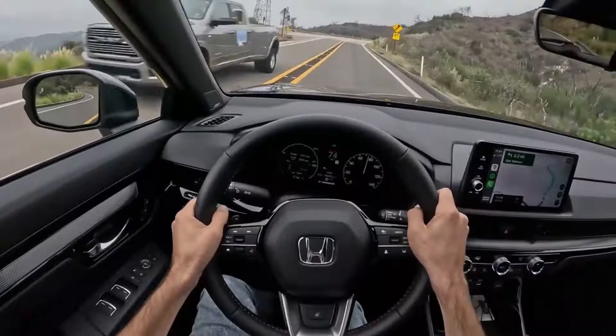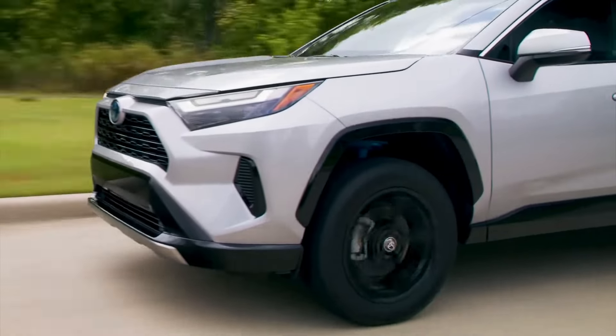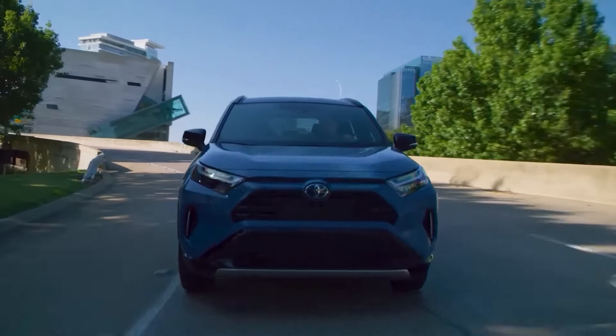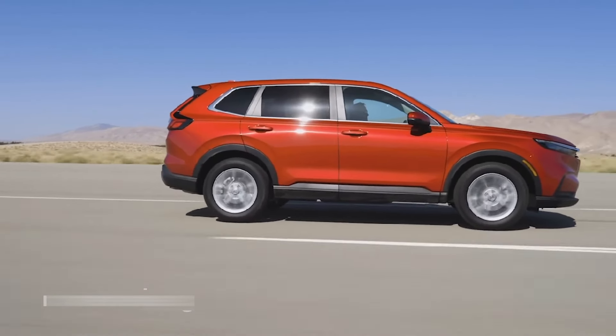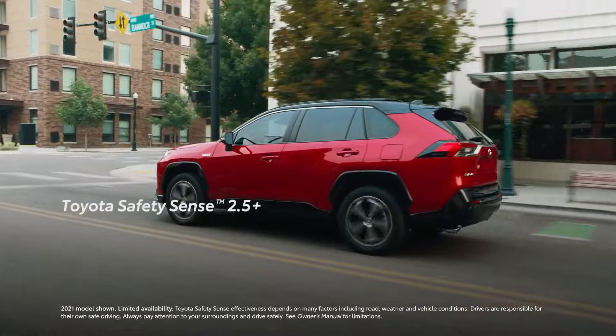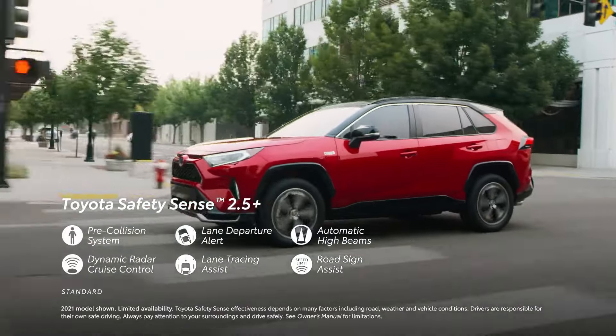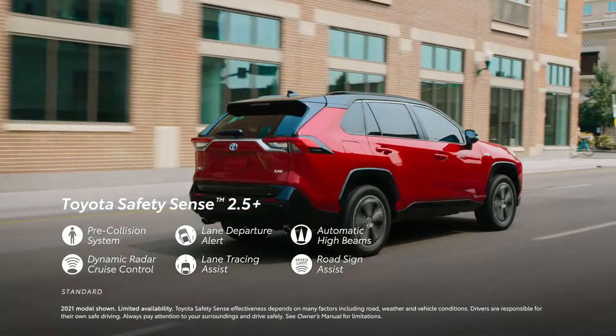Safety. The RAV4 has excellent safety credentials. It received an 8.8 out of 10 safety rating from US News, and was recognized by the Insurance Institute for Highway Safety (IIHS) as a 2024 Top Safety Pick. The National Highway Traffic Safety Administration (NHTSA) gave it a flawless 5-star rating for total crash protection. The IIHS also designated Honda's CR-V a Top Safety Pick, and the NHTSA rated it 5 stars out of 5. Lane Departure Warning, Adaptive Cruise Control, Automatic High Beam Headlamps, and Lane Keep Assist come standard on both SUVs.